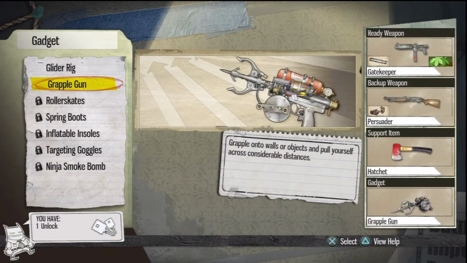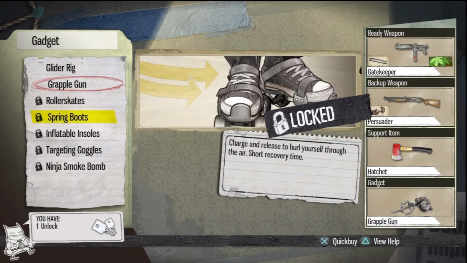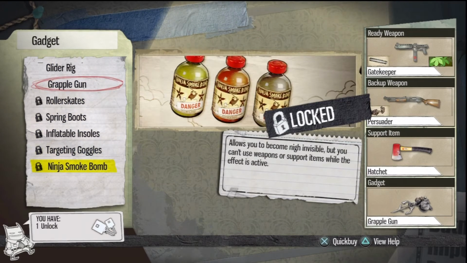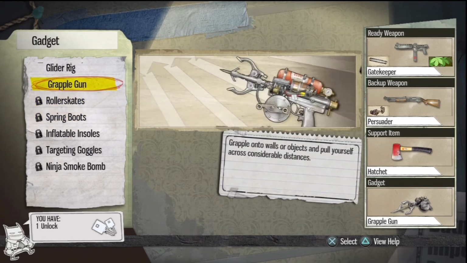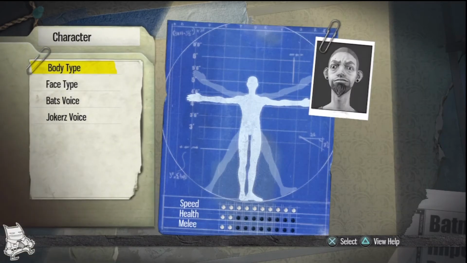Now we move on to gadgets, which is the grappler gun, which is one of my favorites. The glider rig is also really cool. If you're a heavy body type, you do more damage when you do your dive bomb attack, so I think I might put that on my heavy one. You have roller skates, spring boots, inflatable insoles, targeting goggles, ninja smoke bombs. I'm not gonna go through all of these because there's just so much here, but I like to use the grappler gun. Go into my other video, see how I use it and how it can be very helpful. Then you have your character.